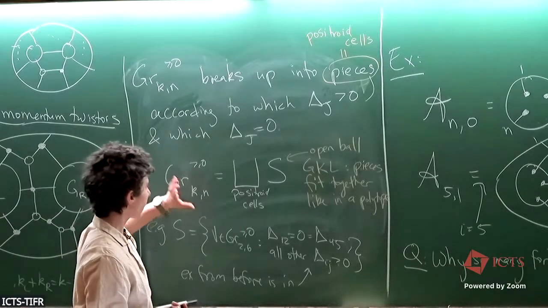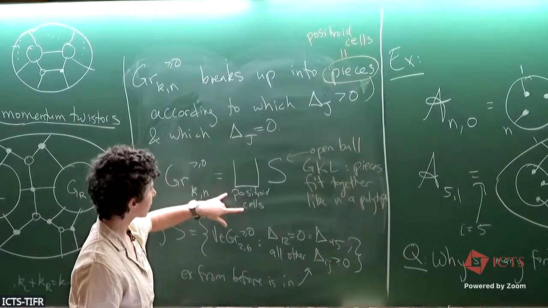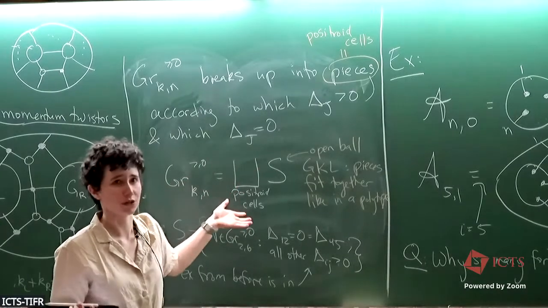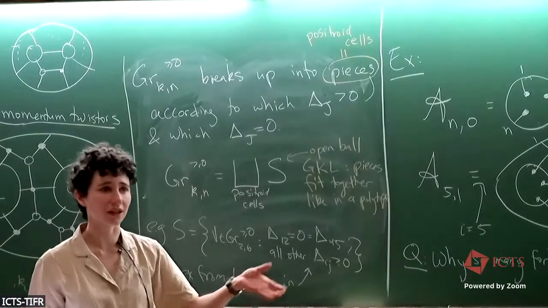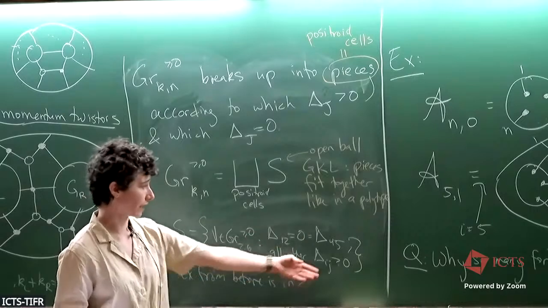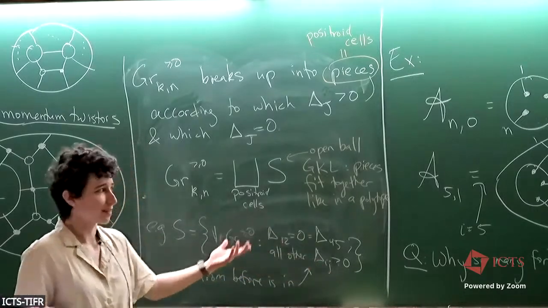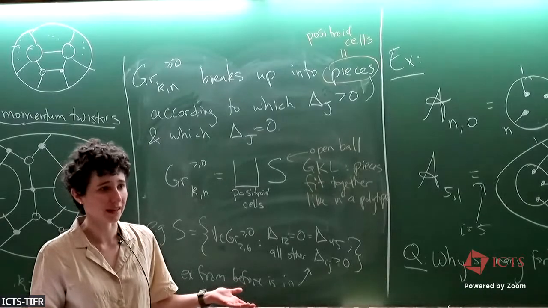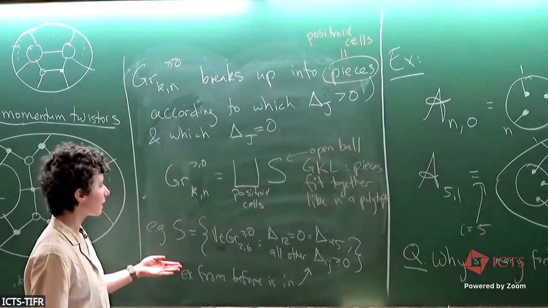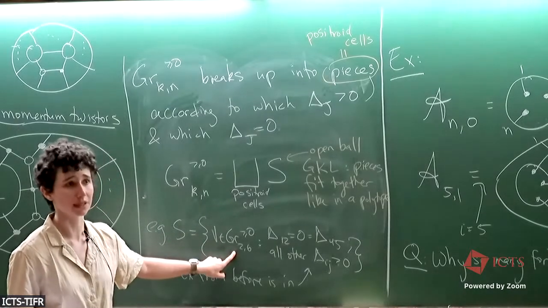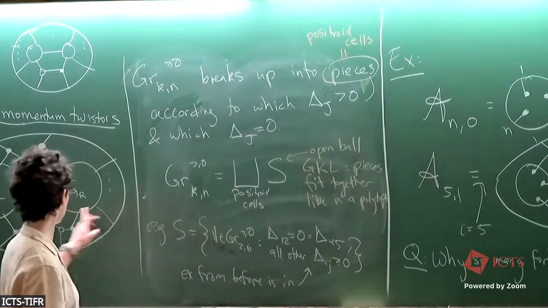So far what I haven't told you really is how do you get your hands on one of these positroid cells, right? You can very well say, oh yeah, I'm taking all of those subspaces where these two Plücker coordinates are vanishing and these ones are positive, but you don't really know anything about the cell when you say a description like that. So what we would like is a concrete way to actually produce every single subspace that lives in this cell. And that's where these graphs come in.